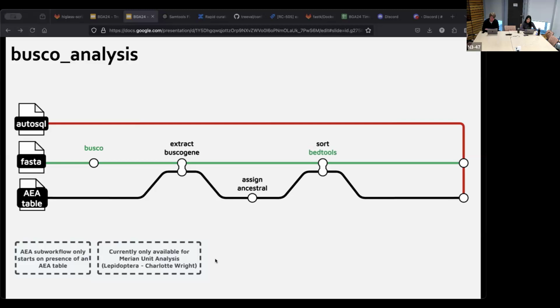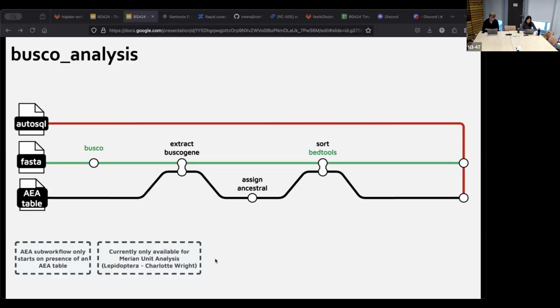This research was conducted by Charlotte Wright and butterfly experts from the Tree of Life project, as part of her PhD work. Her study focused on using ancestral units, Merian units, to assess the chromosome structure and fusion events in various butterfly and moth species. The ancestral unit table, which she generated, serves as the primary input for our ancestral unit analysis.